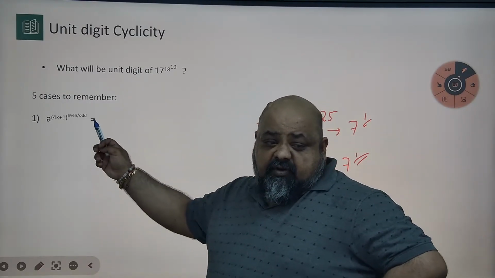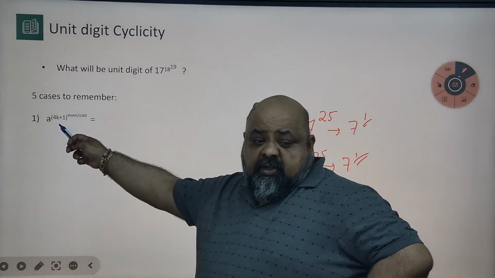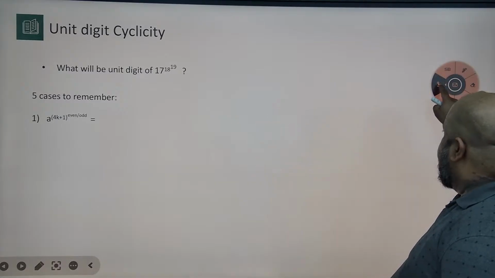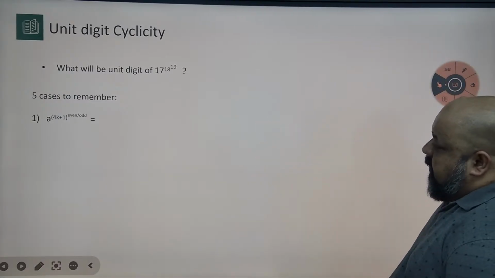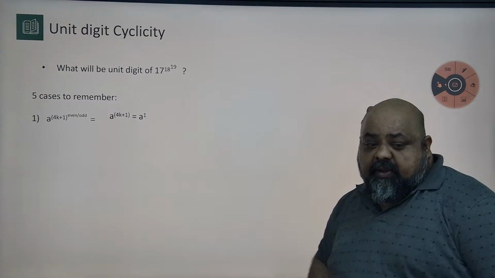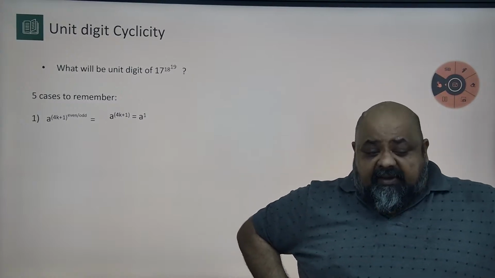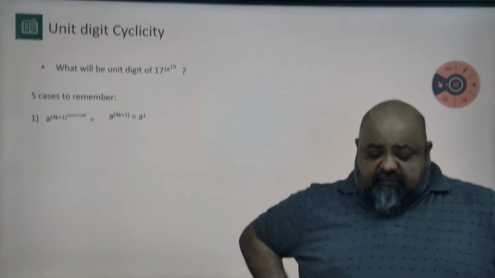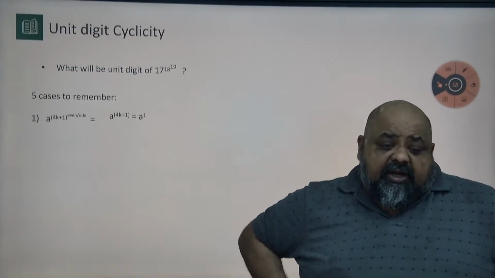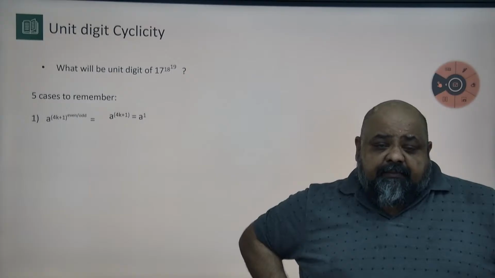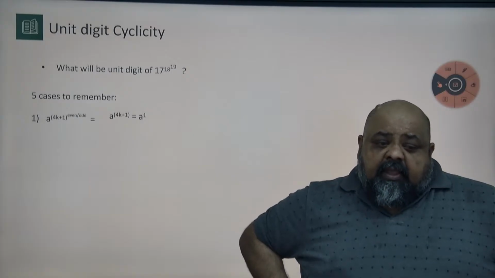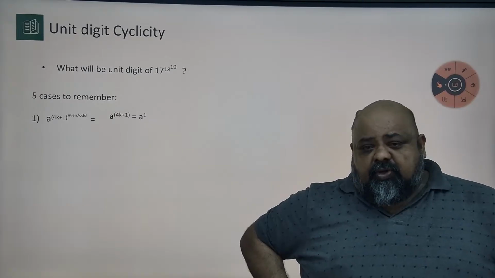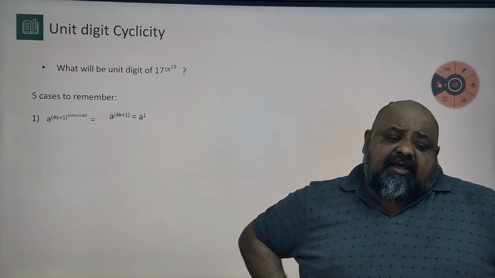Therefore, for any number of the form A raised to power 4k plus 1 raised to power even or odd, the unit digit will be the same as A raised to power 1. When we do remainders, this will become more obvious, or we will get a better reasoning for why this happens. But for now, all I'm saying is, I look at the first part of the base and I choose a value for the second part. I choose small numbers and I see what is happening. That will happen with large numbers as well.